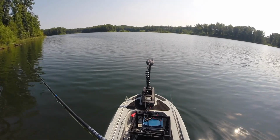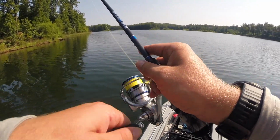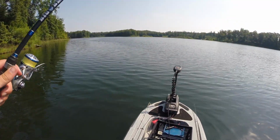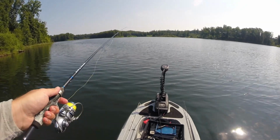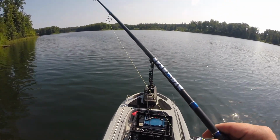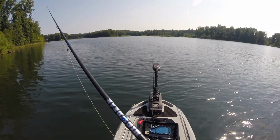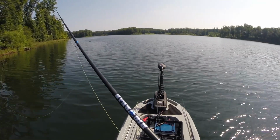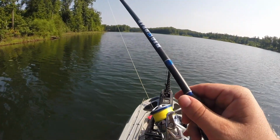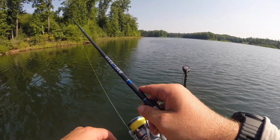I don't have my fish finder with me today. I mean, I have it with me, but my ground wire came loose from my battery, and I don't have the tools I need to fix it. So I'm running no fish finder today, so I don't know how deep I am. But I'm using my drop shot, just finding the edge of the grass and working it right along the edge. So let's see if we can't get 2 more and get a limit.